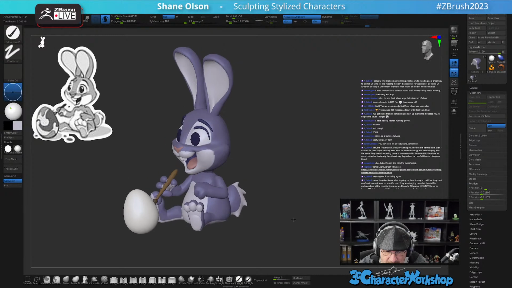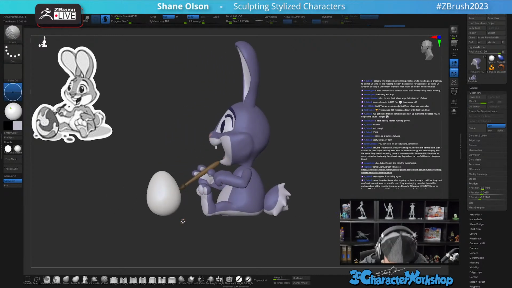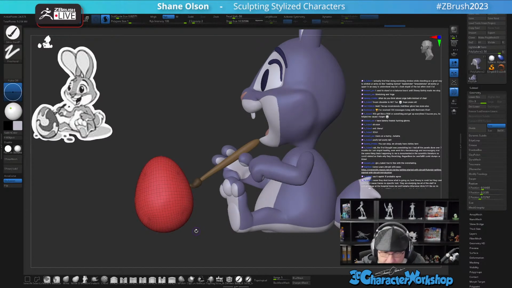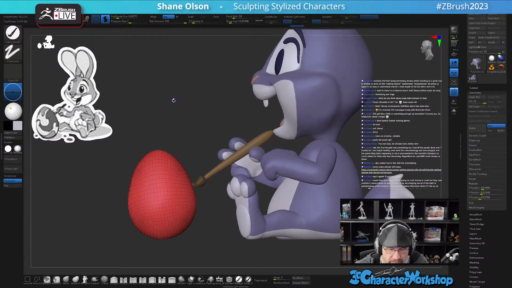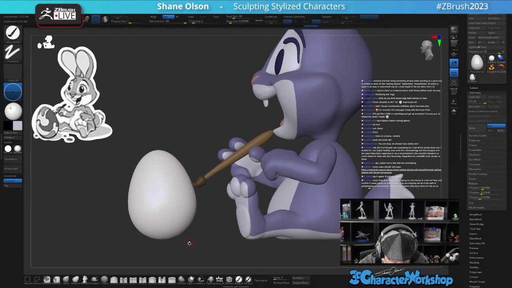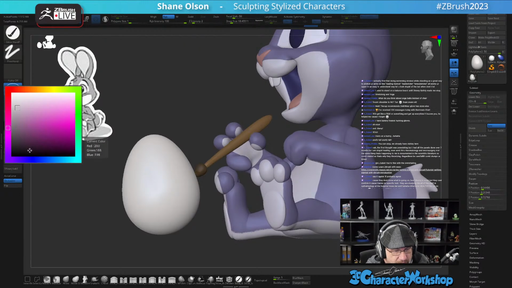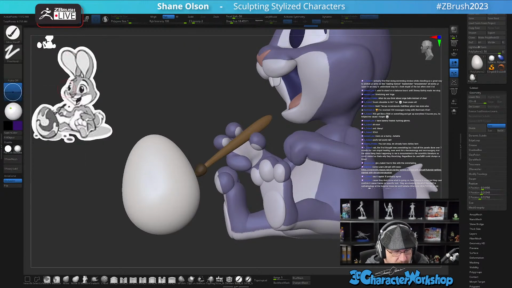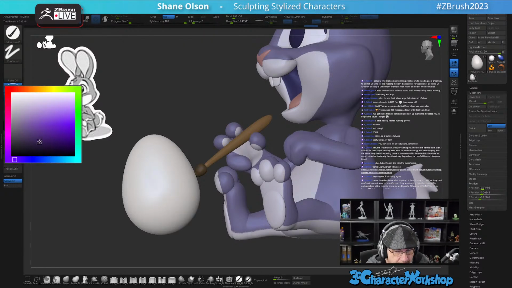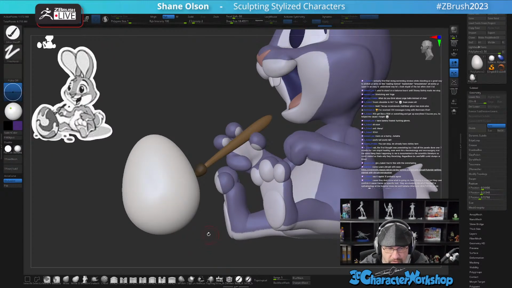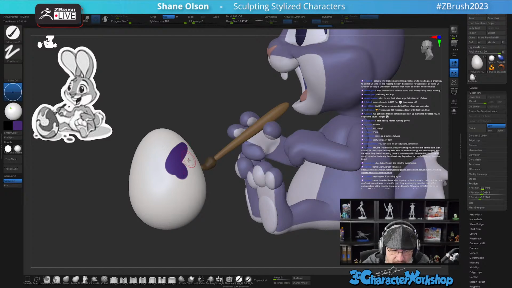Okay, I think we're good. Last little bit I'm gonna do is color up this egg, just with some bright colors, turn off Sculptris. Okay. We'll just get some super bright colors like pink and purple. Let's do like an indigo. No. There we go. For this color here.